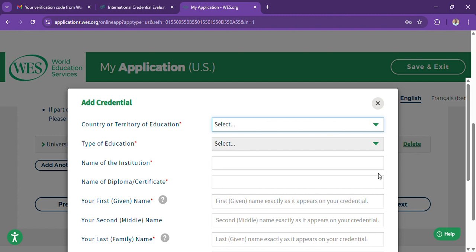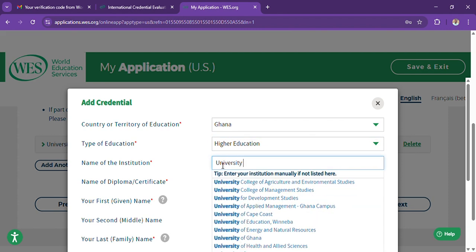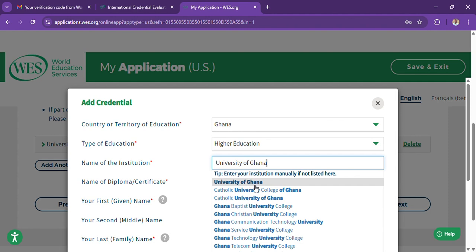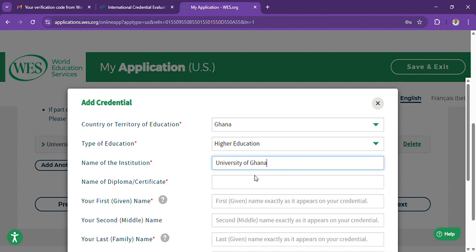Which country? Ghana, and then name of institution, the same. I'll type University of Ghana again.